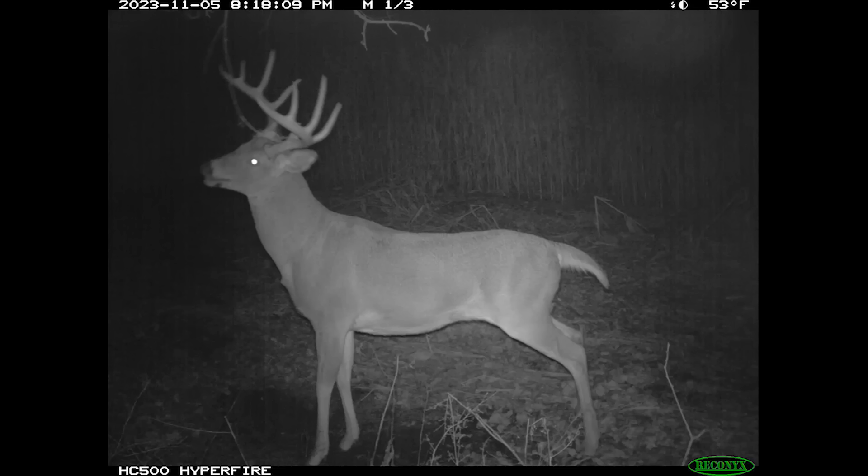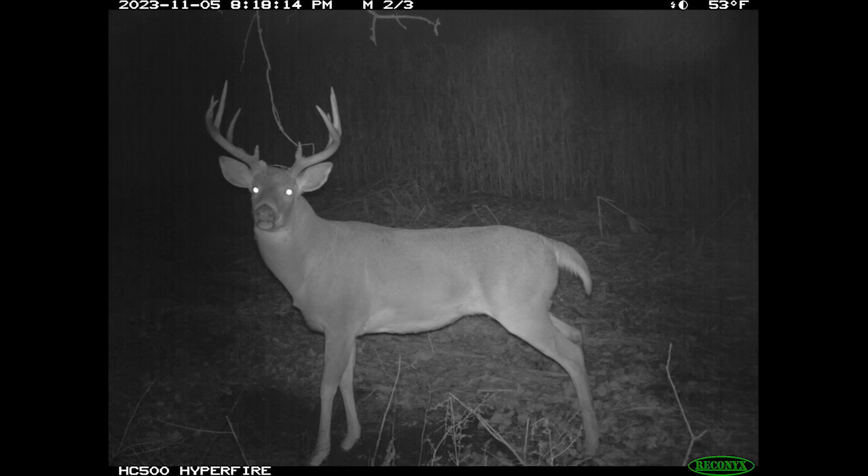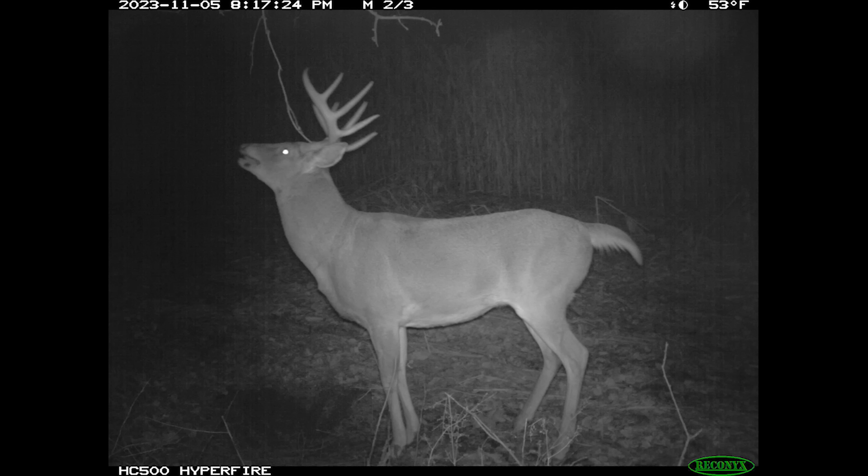He's going to be in that corn when the rut tails down — that's just the way it works. I've had so much luck doing that sometime after the 20th, November 22nd, clear up until shotgun season comes in here in Iowa. The bucks come off the rut and all they want to do is eat, and they do it a lot during daylight. There's also this other buck living maybe on the ridge to the east. I've gotten a few pictures of him on the scrape, and I would shoot that deer — it's a deer I know well enough.